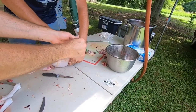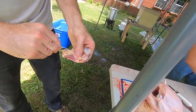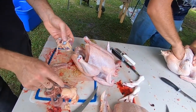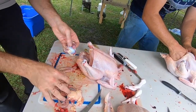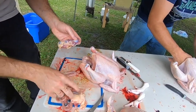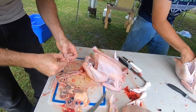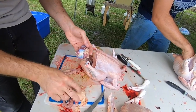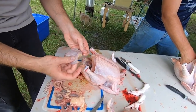Had a good beat going, didn't it? I got a bunch of fat on it. And let me just peel all this stuff off of it. Clean the rest of it when we get it inside, but essentially, that's your gizzard. There you go. Cleaned up, throw in the bucket.